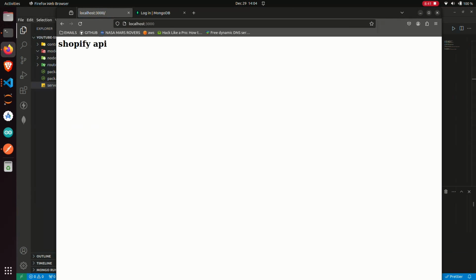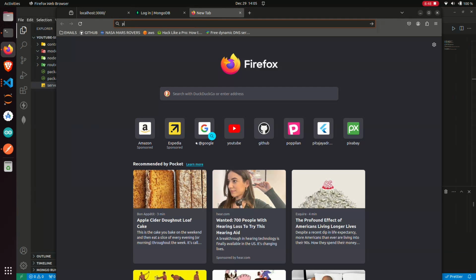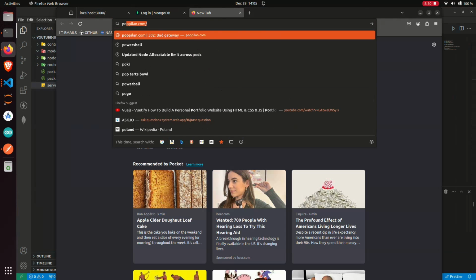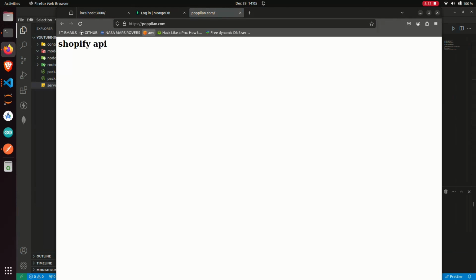So now let's see if the changes are already affecting our HTTPS domain. As you guys see, the server is running on our HTTPS domain, so that means the app is working. It's exposed to the entire internet. And don't worry, after this tutorial I'm going to shut down the server so nobody can hack my internet connection. And yes, let me close this part, and now we can focus on creating the real application.